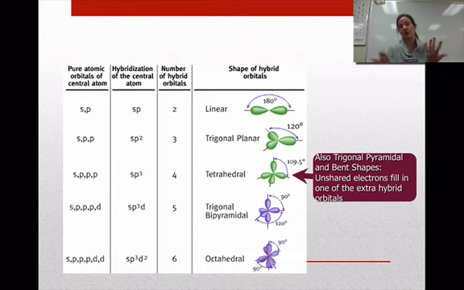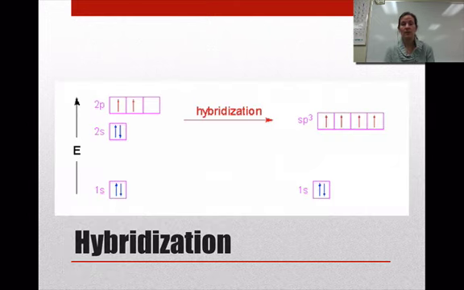And presumably that could continue to 7 and 8 and 9 as you continue to add more d orbitals. Okay. This is another pictorial representation of how you hybridize. So instead of having the 2s and the 2p orbitals, they actually mix together and make 4 sp3 orbitals. And you see how there's an sp3 with 4 electrons in it rather than just 2.